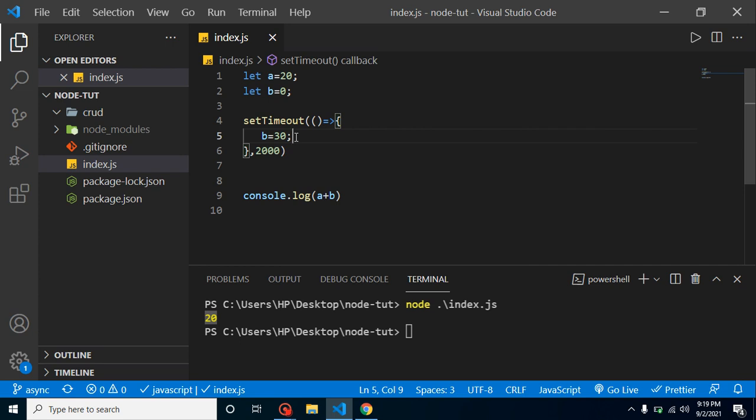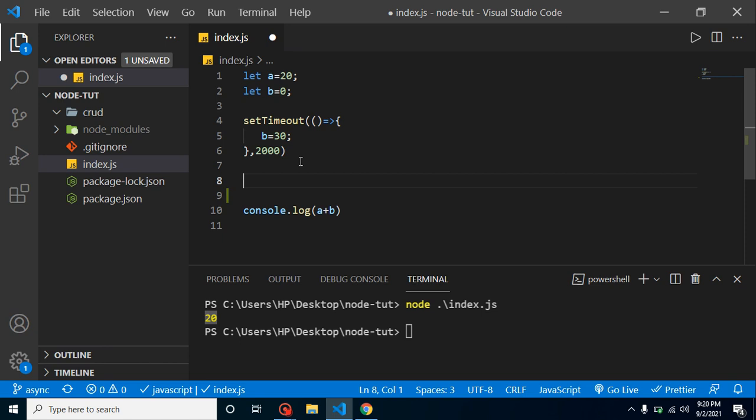For that, we can use two things. One is callbacks, which is the old approach, and in today's programming we are not using callback functions much. We basically use promises and async await. So in this video, we will resolve this problem with promises, and this is really important for interviews also. In interviews, they can just give you a problem like this and tell you to resolve it, right? So now let's see how we can resolve it.